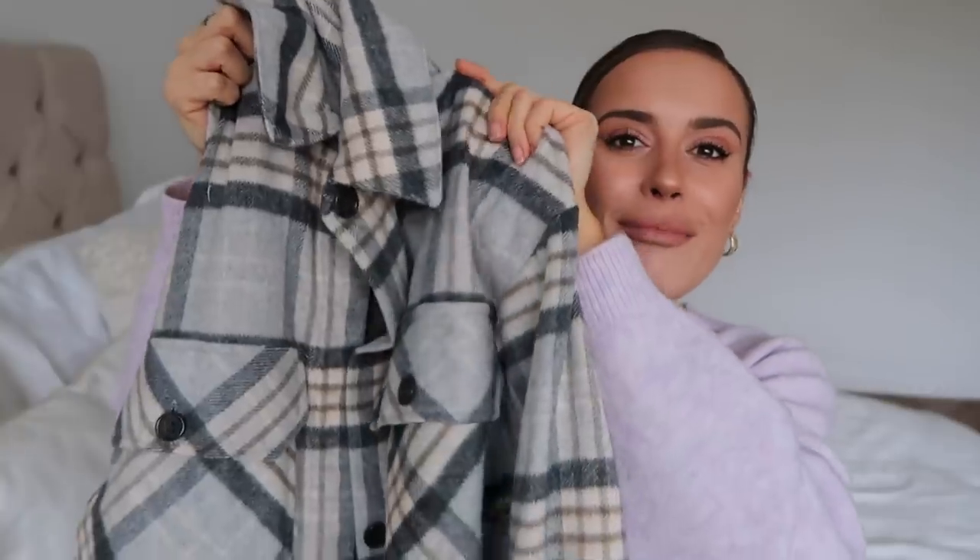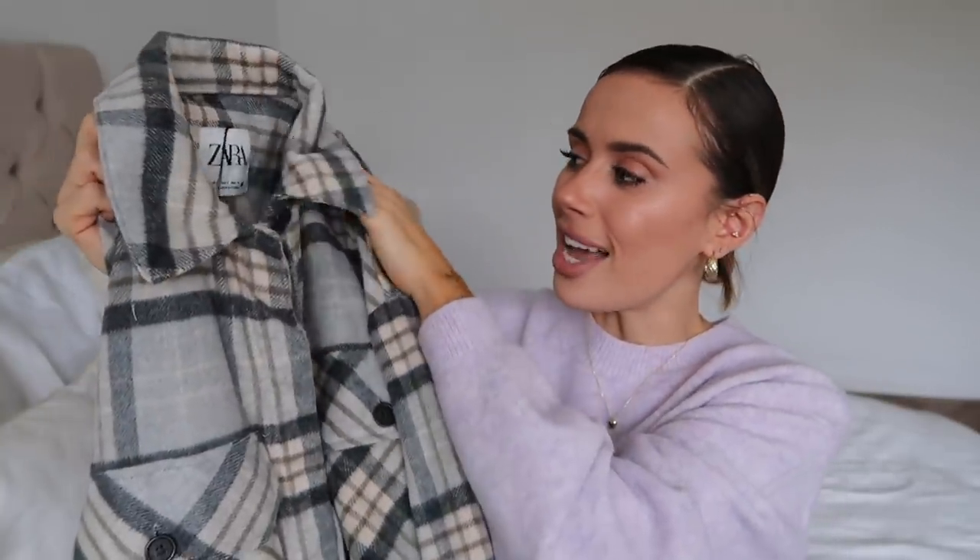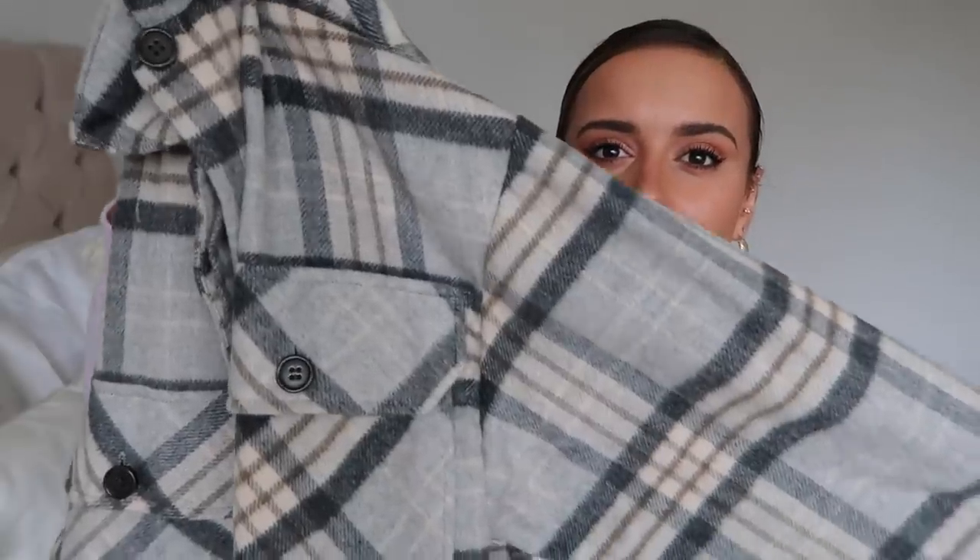I also picked up this, which I'm actually really obsessed with. If you watched my Zara hauls around September/October time, you'll know I was really enjoying shirts like this but just hadn't found the perfect one. I was also struggling because I had the very short 90s bob cut, which does not go with these — it just doesn't work. The colours and fits of the shirts I tried before weren't quite right for me. But I love the check shirt jacket trend and I think I might have found the one. It's a lovely kind of pastel greyish blue, which I love — more muted tones work much better in my wardrobe.